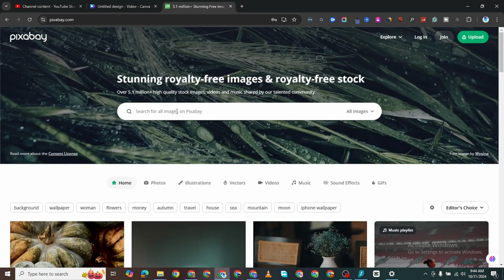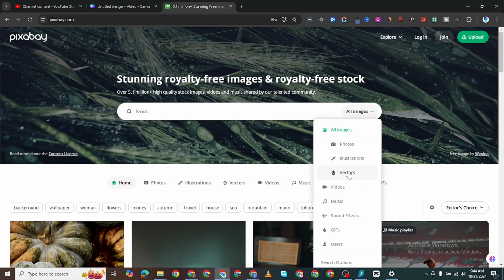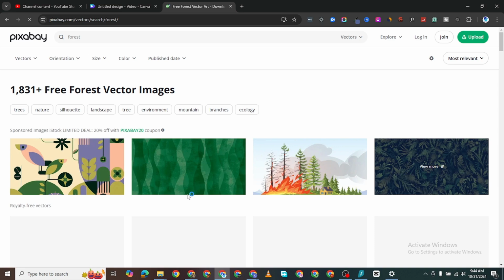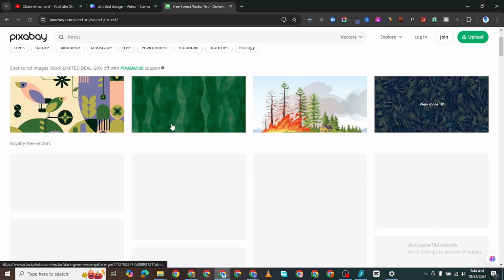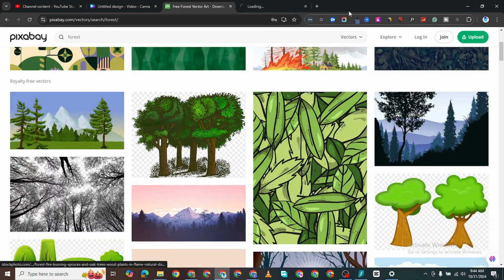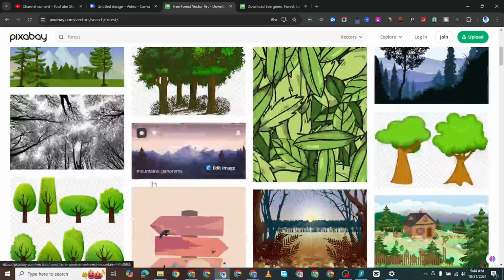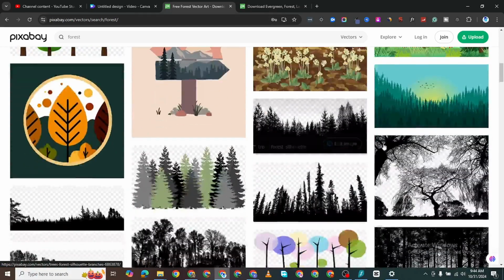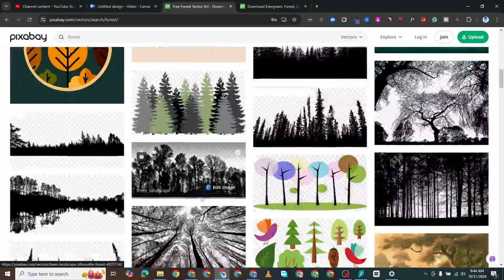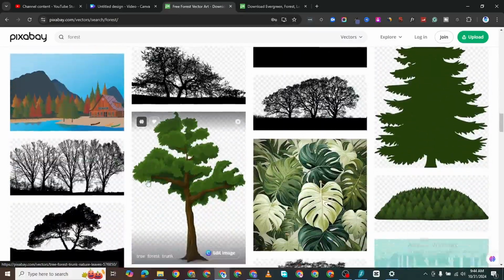If you don't find what you're looking for, then you can go to this website, pixabay.com, and search for something like forest. And then, instead of images here, let it be a vector. And so you are given these particular vectors. These ones are paid, but you have these other ones that are free. If I open this particular one, you can see this one can be used, and it gives us quite a number of other ones. This one too is free, but I want something which is going to give us the ability to put characters in it.